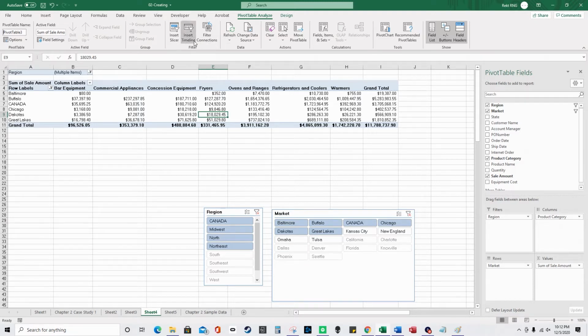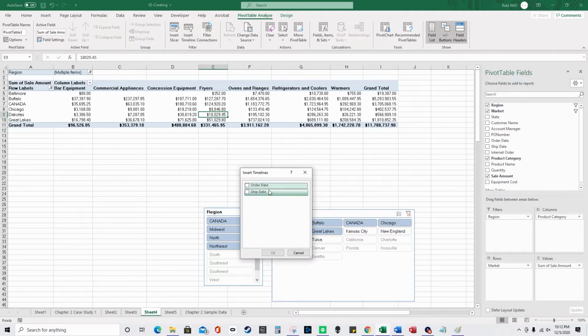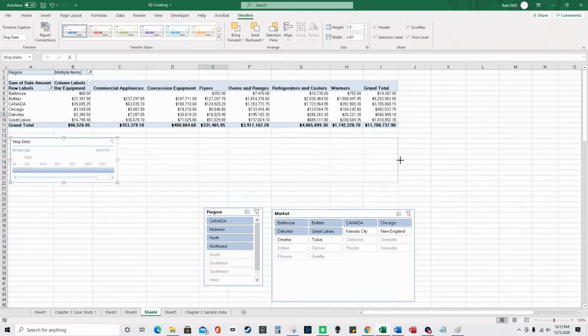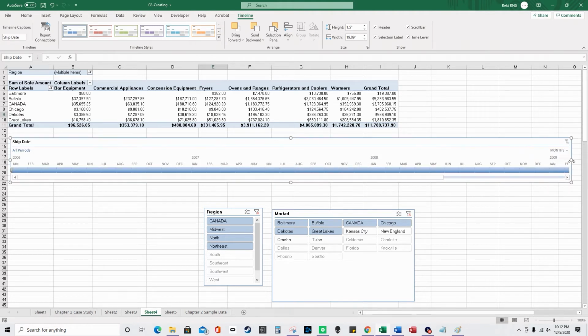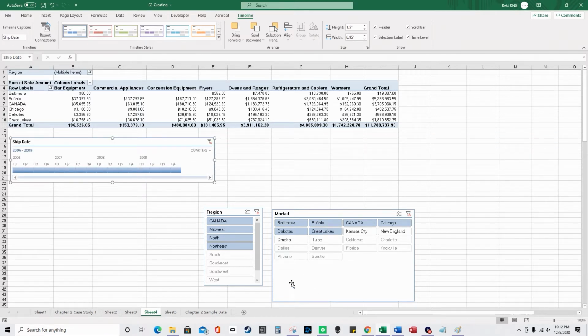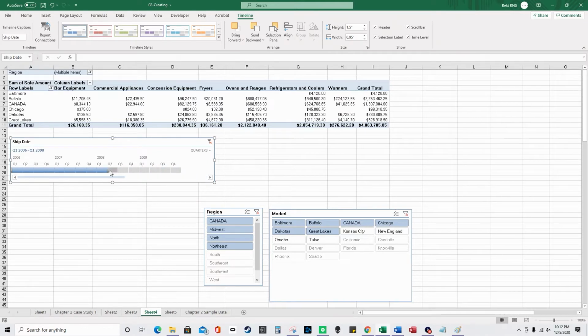So right now I'm just going to show you how to do a timeline slicer. So insert timeline, and I'm going to select ship date. Timelines are cool because, let me expand this a little bit so it all fits on. It has all the different years, and let me switch this to quarters so it fits on the screen. You can filter by just dragging, and it'll only be for whatever is highlighted. So 2006 to 2008 start is currently the filter. So you can work with time. This is a timeline slicer. It works with date columns, and you could switch to years if you only want certain years. You could do months, days. So that's how those are useful.